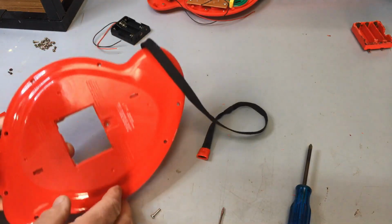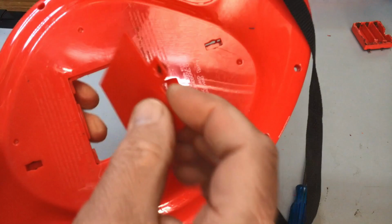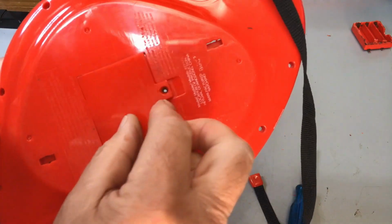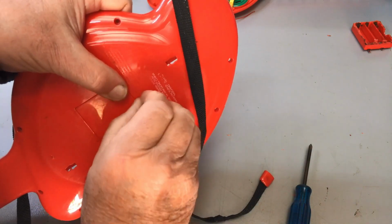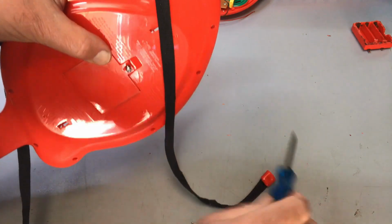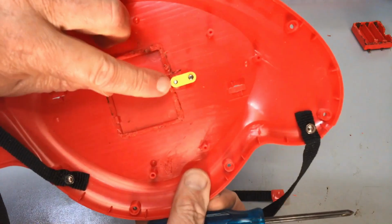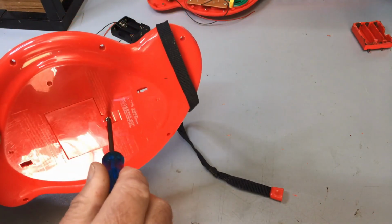Right. Our nut is in there. This fella goes on and screws in, hopefully, as it originally was. And it does. And there we go. Just the right length. Okay, that's that bit fixed.